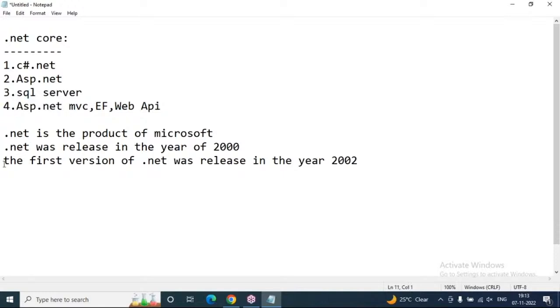First of all, let me give a small introduction of .NET. .NET is the product of Microsoft only. .NET was released in the year 2000 and the first version was released in the year 2002. From 2002 till 2022, there are many versions. I'll explain those versions also. But before that, what is the difference between .NET Framework and .NET Core Framework?